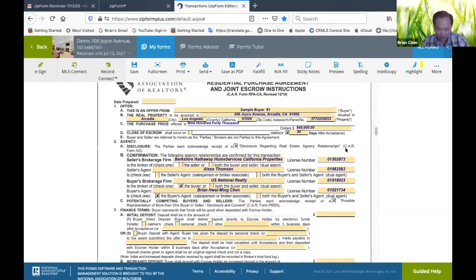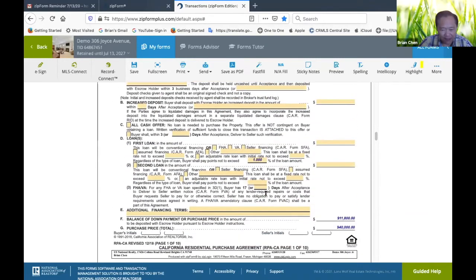What is my initial deposit for 940? $28,200. So I put in here initial deposit to be $28,200, correct? I don't fill in anything.